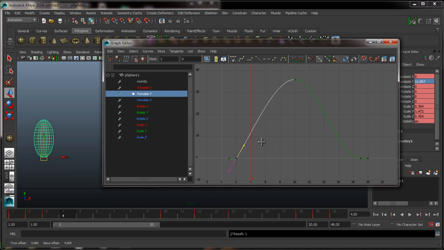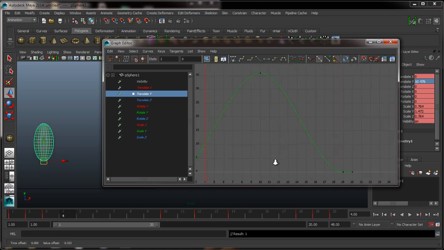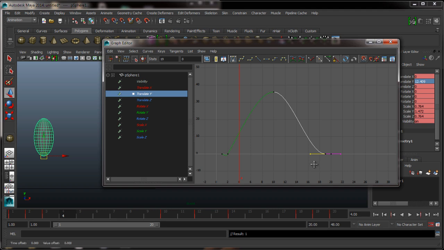Now here comes an issue that we're going to get. You can see as I'm moving this one, because these tangents are attached to each other, it's moving. I want to move this curve. I want to get this nice arc that we had before. Like that.